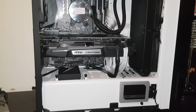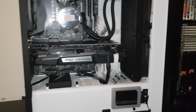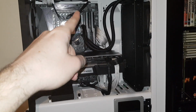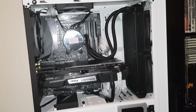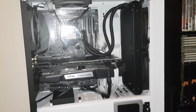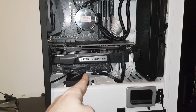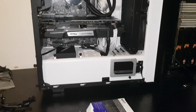There are a few things I'm not particularly pleased with at the moment with how it's looking. One of the things is the wires coming off of this are a little bit annoying, but it has to be like that. So, you know, we deal with it. The other annoying thing would be this wire here, but that needs to go to the Hue Plus for the LEDs, the RGB strips, which you can see flip around there.